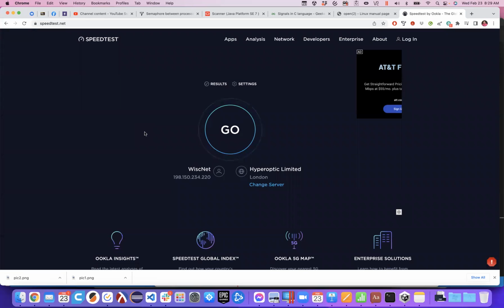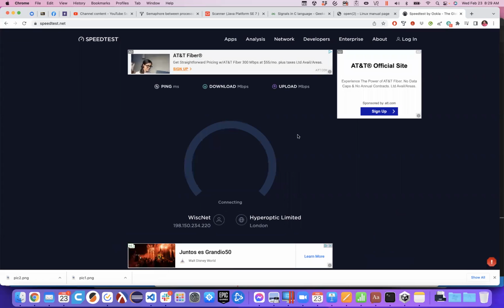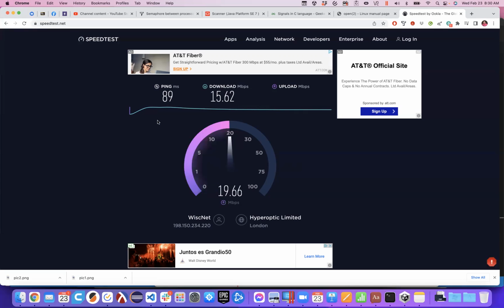All right, so now we're going to hop the pond. I'm going to test my internet speed across the continents. Right off the bat, notice what happened to my ping. My ping quadrupled from what it was to Chicago, and it went up a whole bunch of times what it was to Milwaukee.